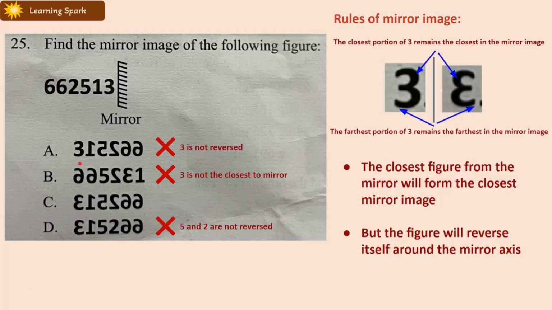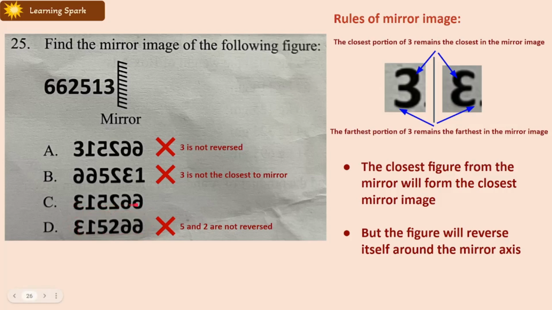Third one, we will come to the third one because this is the answer. Let me explain the other one so that you know why this is not the answer. 5 and 2 are not reversed. Okay, so 3 is reversed here. 3 is the first one, which is correct. 1 is the second one, just further from 3, which is correct. Then comes 5, but this 5 is not reversed. This 5 and this 5 are exactly the same, which cannot be possible in the mirror image. So this is not correct.